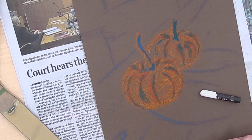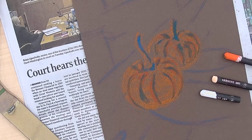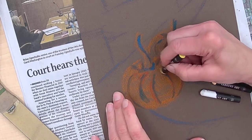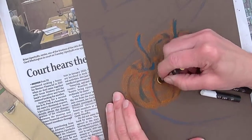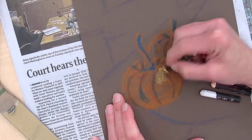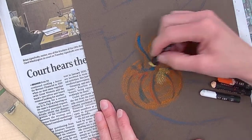Okay, so I got my white ready. I have peach ready. I'm going to work with orange. I found the yellow to not be super useful yesterday, but maybe I can get something going here. I'm going to try the yellow first just to see what happens on some of those highlights. It's okay. I don't know. Not finding it to do a ton. Oh, kind of is working.